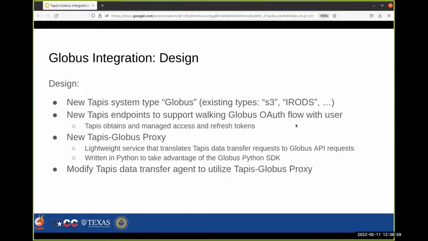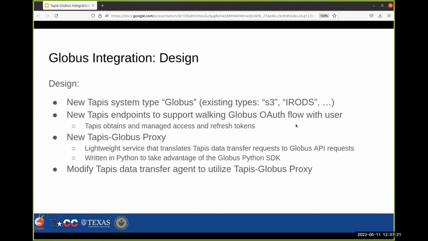So the design that we've done, and Rashida gave a really great setup, is that we're going to be using the Globus OAuth flows, so we're going to be walking flows. Basically, there's a new Tapas system type, a new protocol type, Globus, right?